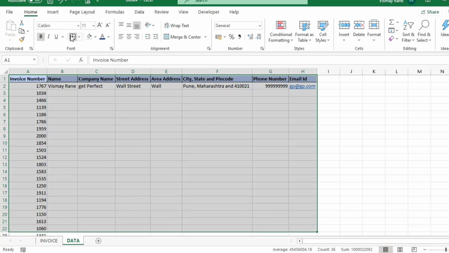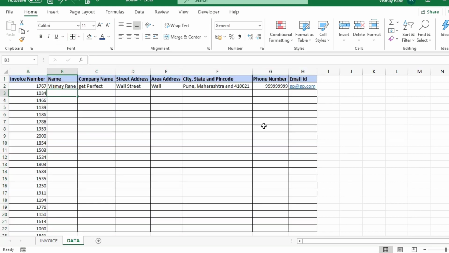On every invoice you need to bill it over here. Second is sample 2, company name 2, street 2, area 2. I'm just giving you an example. If I keep on entering the details, the video will be too long.